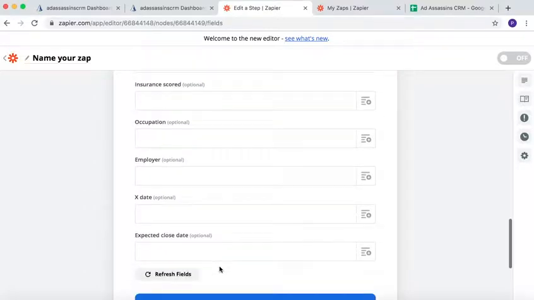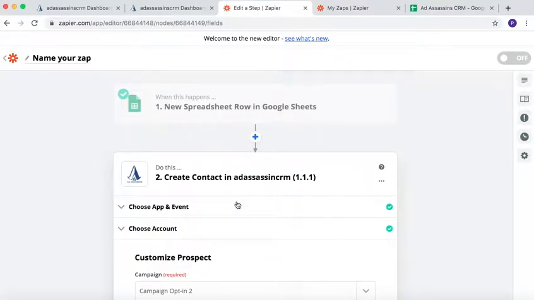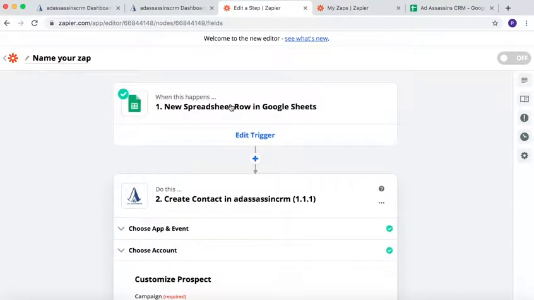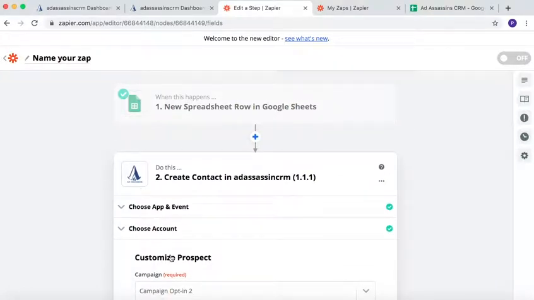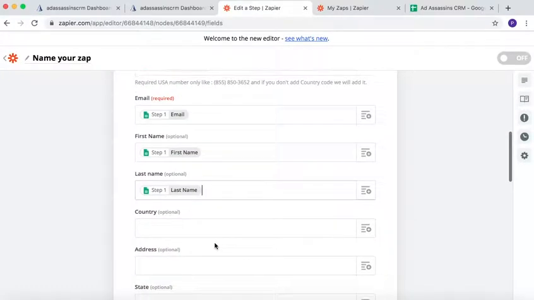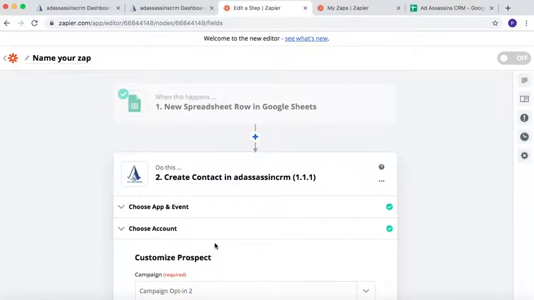So just a simple overview before I continue. What we did is we set up the trigger to be the Google spreadsheet. So that spreadsheet and all the data inside of that spreadsheet is what's going to be populated inside of this Ad Assassins CRM. And it would be different if you're using Facebook, right?